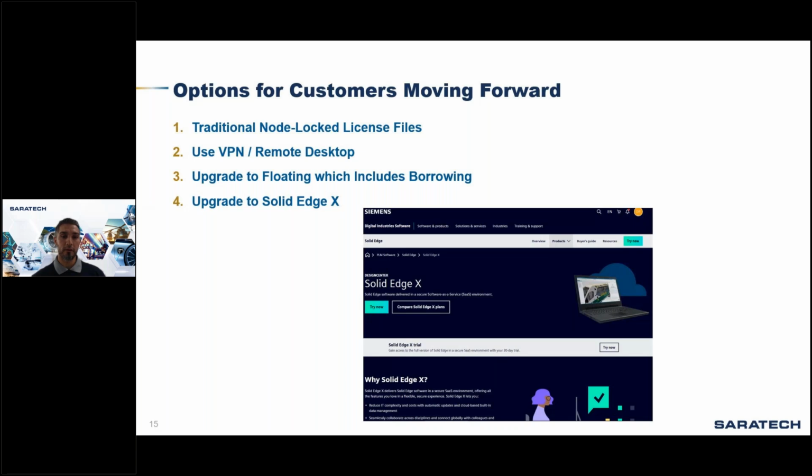And of course, we're always here to help with any questions or any help that you may need. And again, Solid Edge X does use that new named user cloud-based licensing. So basically, you have an online portal where, let's say you have 5 users of Solid Edge X, you would assign each of those 5 seats to each of your 5 users, and they would log in, instead of having to manage the floating license service and setting all that up on the server. All your users are simply using the cloud to access their licenses from any machine anywhere in the world.